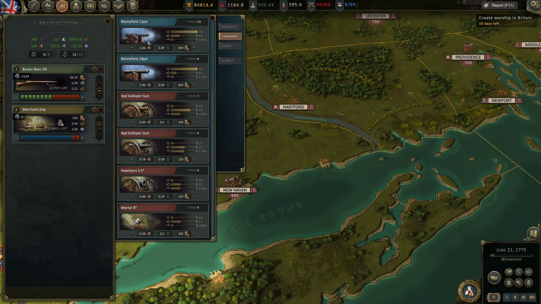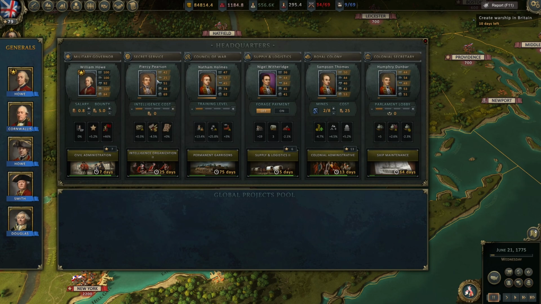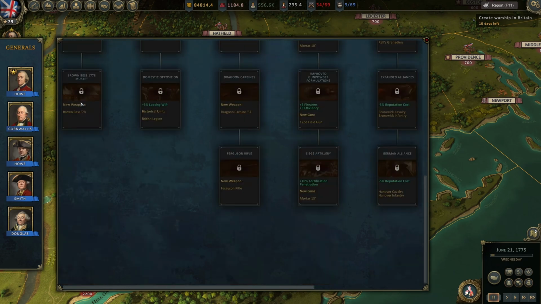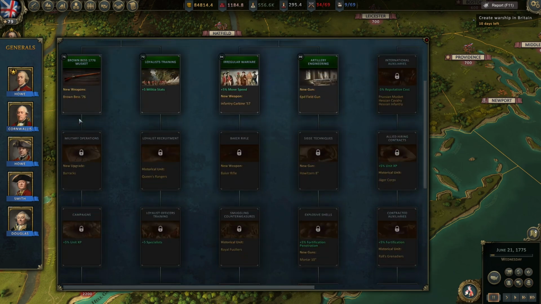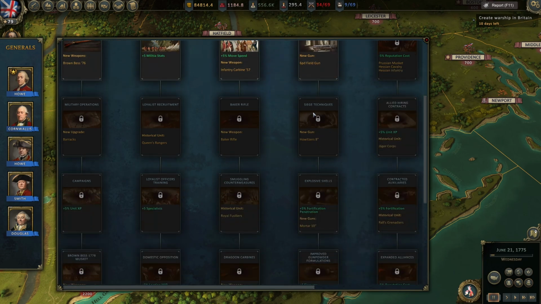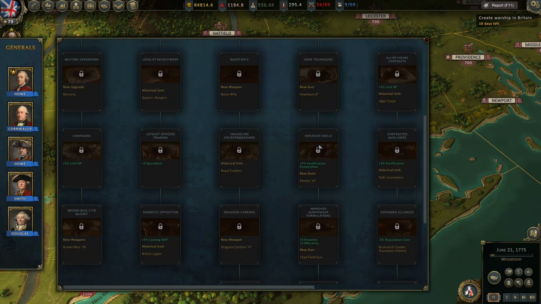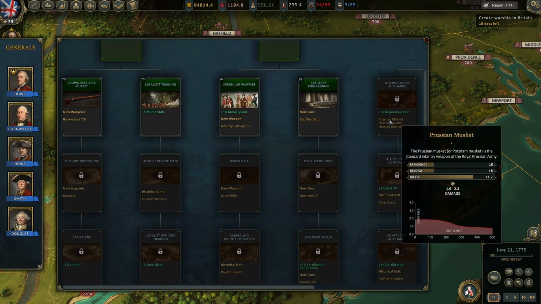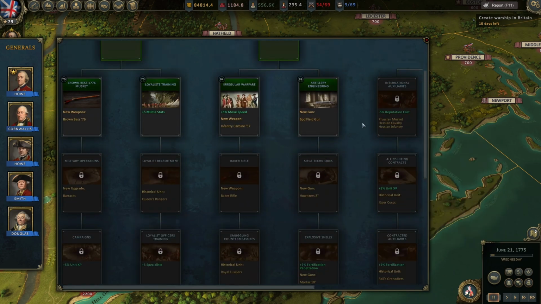If you want to improve your weapons, you have to go to headquarters, then Council of War, and here you can go down this tree. If you're interested in your British muskets, you can go down this one. If you're interested more in cannons and mortars and howitzers, go on this side. You can also get some foreign musket like the Prussian one.